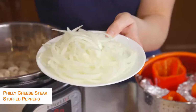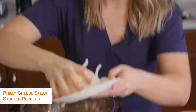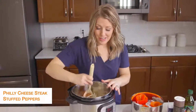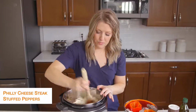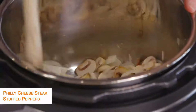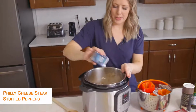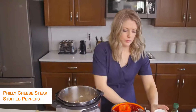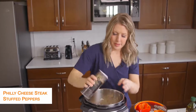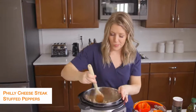Then I just sliced up a whole onion. I like to do them pretty thin because I don't like huge chunks of onion in my Philly cheesesteak. All right, so we're just going to mix this around a bit, saute until the vegetables are a little bit soft. Okay, so these have been going for a few minutes. I'm just going to add a little bit of salt and pepper in here. And then mix it up a little bit. So you'll cook the vegetables for about 6 minutes or so.